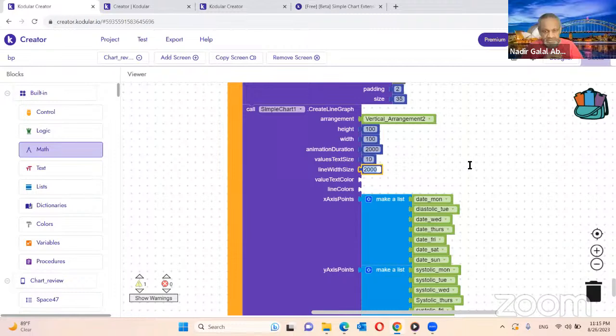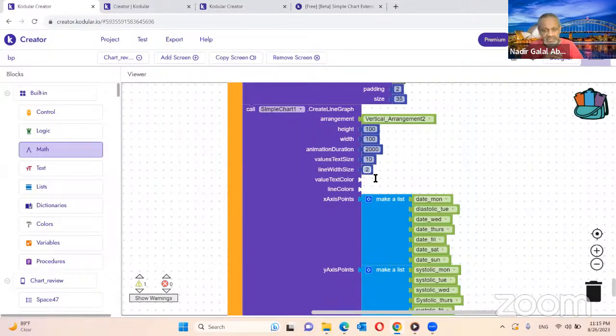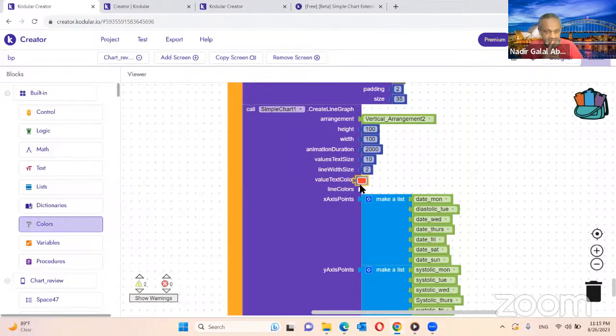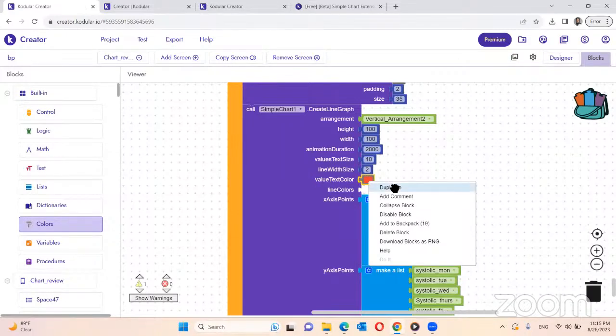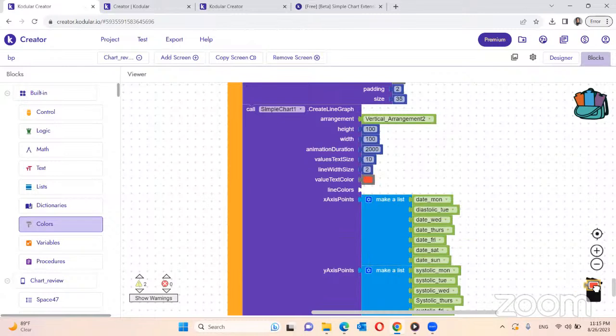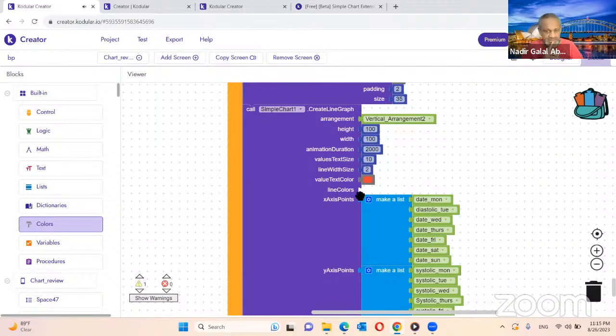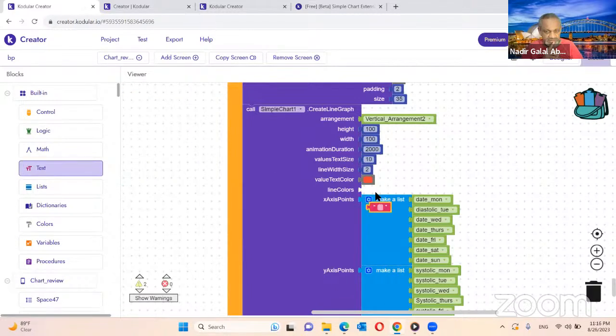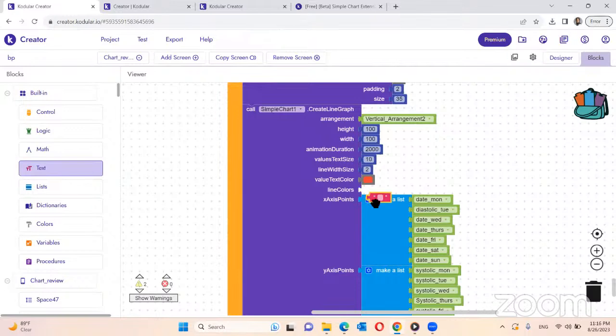And then the width maybe 2. The line, the width of the line. And then the colors, that is the color, if you add it. I'm not sure if it's gonna work here or not, but I don't think so. How about text? Can you add text here? No, it doesn't accept the text.